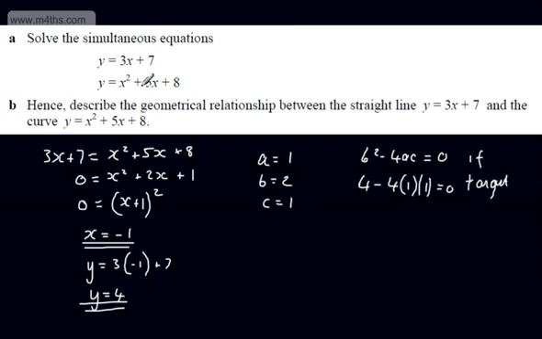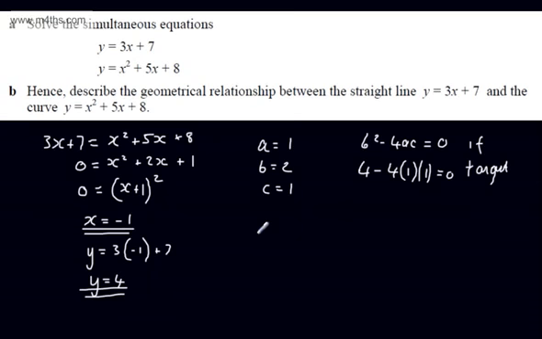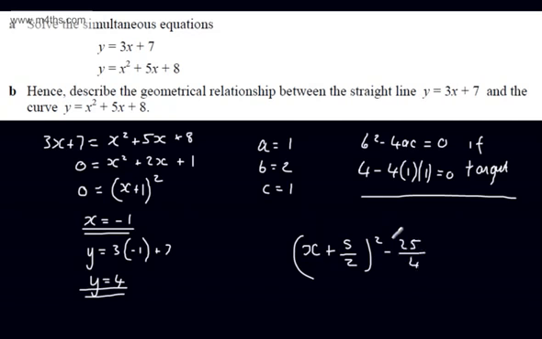Now, of course, we could just state now that this is a tangent and just show that. What I'm going to do is just go ahead now and look at these two particular graphs and have some idea of what we're going to have. So what we're going to have then is the following. Let's complete the square on the quadratic. So we've got x plus 5 over 2 all squared, minus this number squared, which will be minus 25 over 4. Then we're going to have now plus 8. So I'm going to write that as plus 32 over 4. So in completed square form, we've got x plus 5 over 2 all squared, and then we're going to have, what's that going to be, plus 7 over 4.